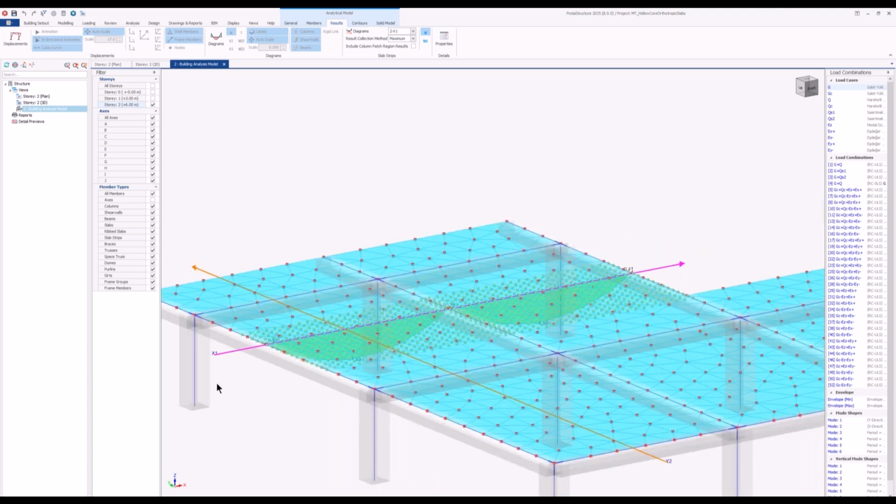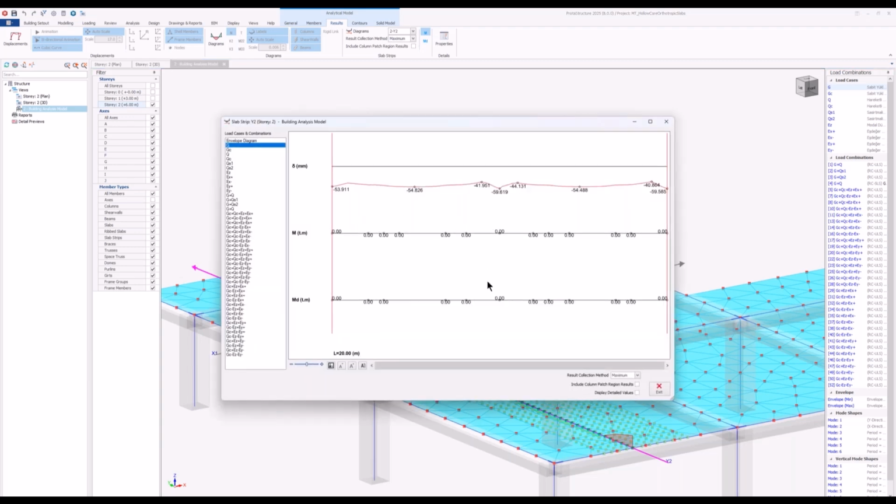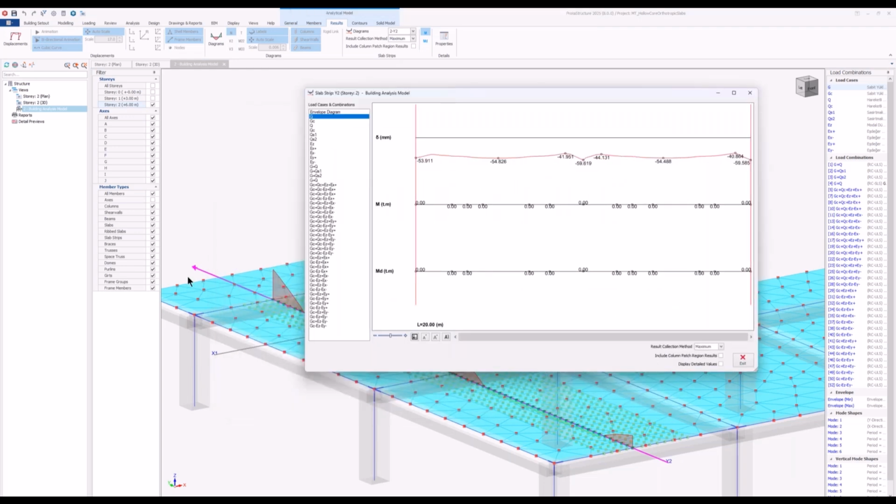In the other direction, let's check the slab diagram. We have a zero moment because it has an orthotropic material property. What I mean by orthotropic is that in the major direction, the slab shells are using their full Young's modulus, and in the other direction, they are not using any Young's modulus. The Young's modulus value is significantly reduced in the other direction, so that they act like a one-way slab.